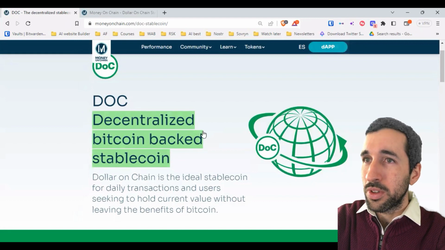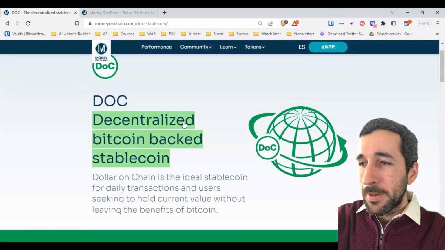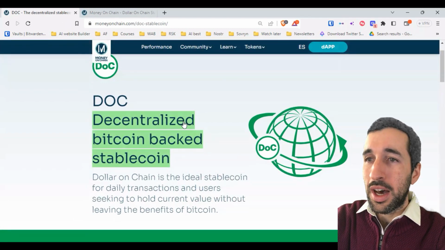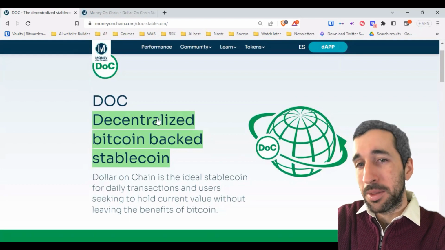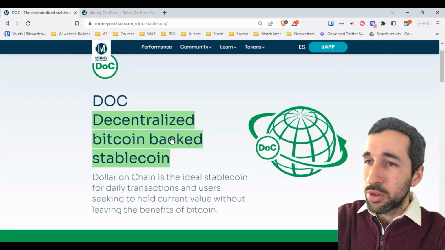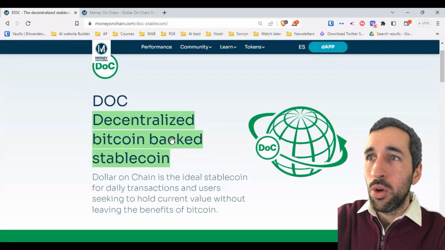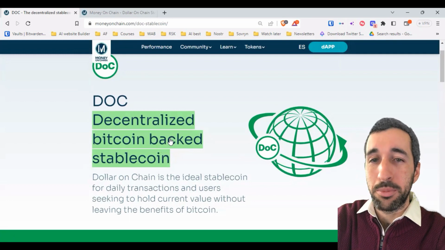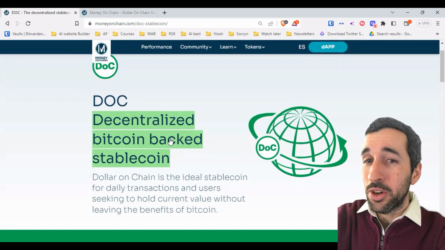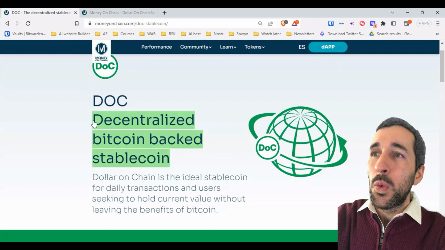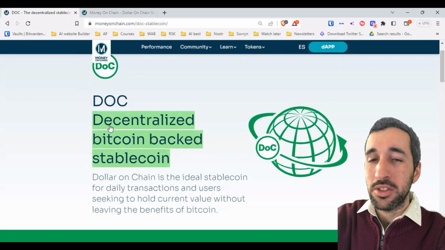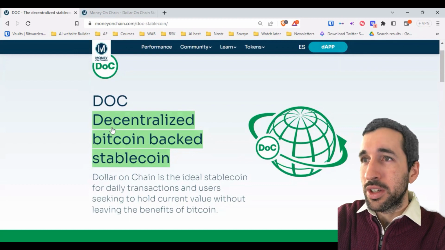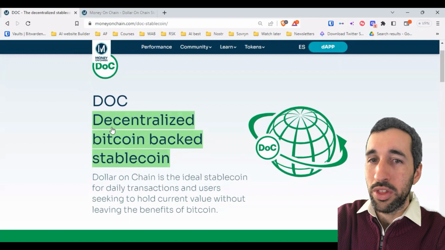Okay, so it's very important that it's decentralized, because if it's centralized, then you are always at risk of the company behind the protocol getting into some sort of regulatory issue, or you have to trust them that they're going to run the protocol ethically, and that doesn't always happen. So for us, independence-seeking individuals, we will focus more on decentralized solutions because they are much more resilient, and they require less trust than centralized institutions.